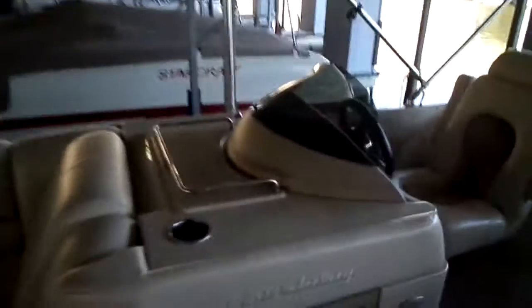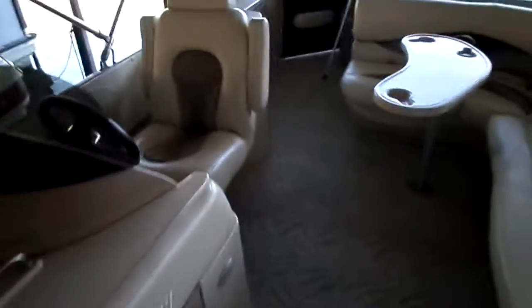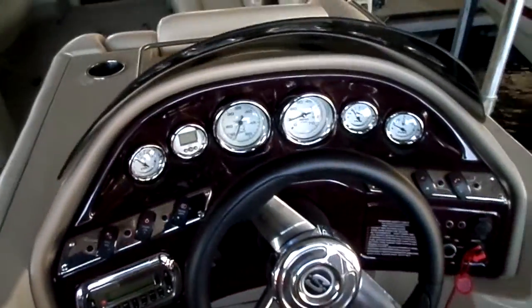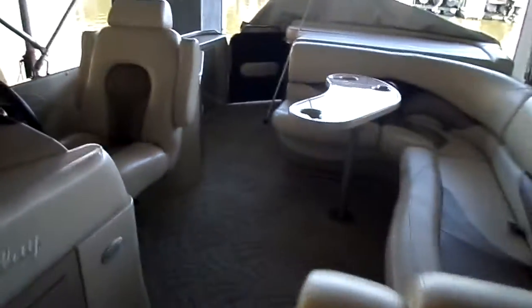The boat is a nice boat, and for the price point it's at, I don't think you're going to find much better. This boat will not last long, I guarantee you that. Going interior, it does have standard carpet floor, although it's got a nice pattern to it — very plush. The interior here is nice. Great-looking dash. Looks like a standard control box here from Honda. Really just great layout — your standard U-shape up front. Nice wide gate there. You've got three points of entry rear and then one at your port side.